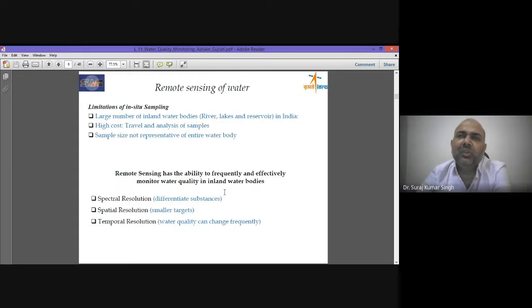Because of the synoptic, inaccessible, multidisciplinary, time saving, and the other advantage of what we have in a satellite image is spatial resolution, it can differentiate the minor differences between the various earth objects and earth features, whether that is within water, above water, below water, surrounding the water body, or overlaying the water. All such features can be easily handled using the spectral data and the spatial resolution.